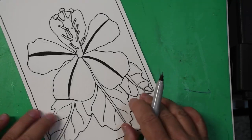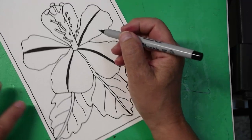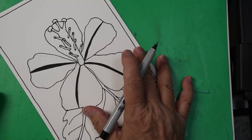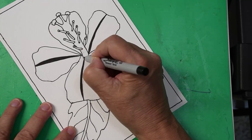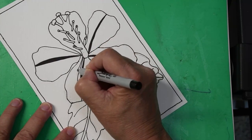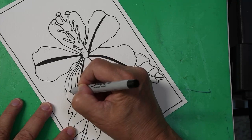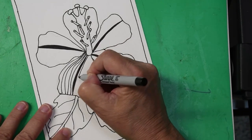Now, let's put in those optional lines. I don't know why, I just really like the way these look, but these are optional. You can do them or leave them out as you please. Just somehow kind of, I don't know, enhances the drawing. So let's start with this petal here, and we're just going to make lines that kind of follow the contour of your leaf. Just like that. We're going to do that all the way around.